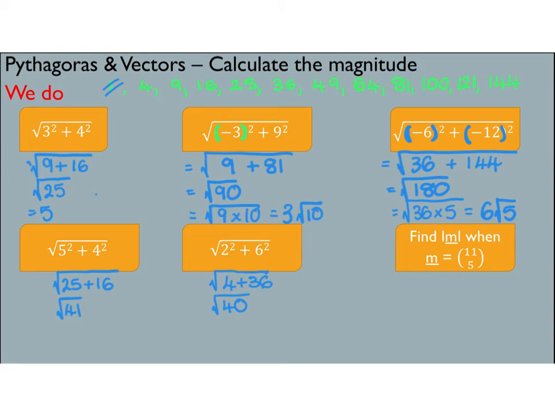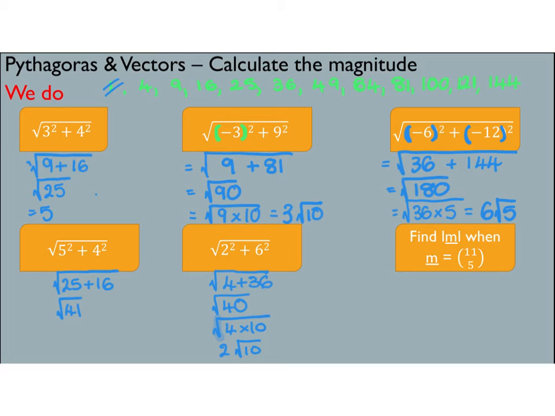For this one, look and see if we've got a square number that goes into 40. There's one there straight away. So keep looking. Remember, half of 40 is 20, so I don't look any further on than 20. So it looks like this one's just 4. Square root of 4 is 2, and I don't know what the square root of 10 is.